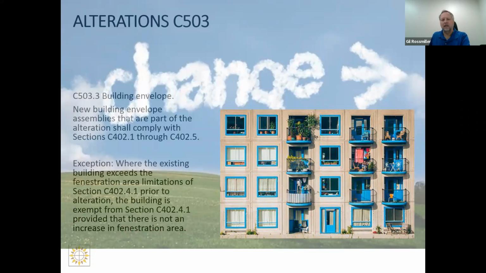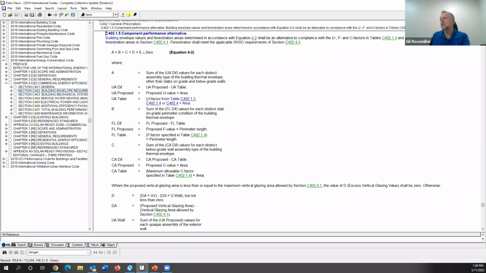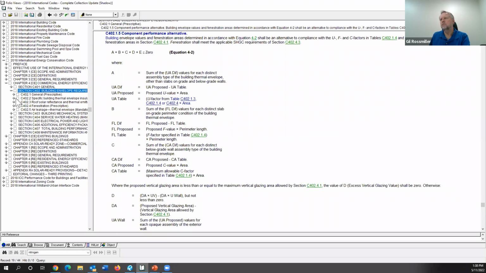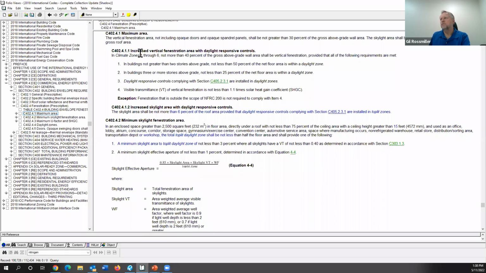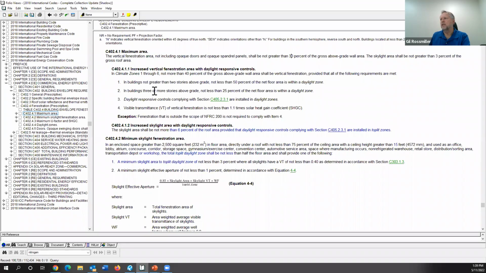So let's look at 402.4.1 just for fun. It gets you to that 30%, and then you can go to 40%, but then you're putting in daylight responsive controls.